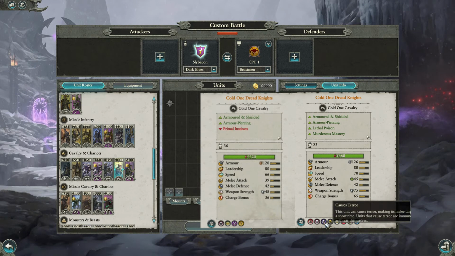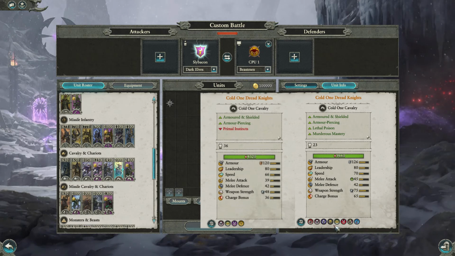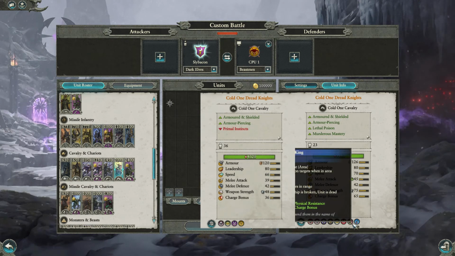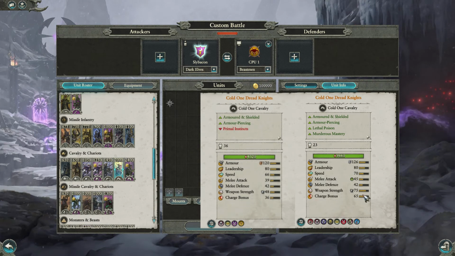Missile resist, they can cause terror now. They have strong vigor as well, which is very nice, of course. Murderous Mastery is on them. Glory of the Witch King, which is a constant buff around them as long as they're not broken. 10% physical and 25% charge bonus. Wow, that's actually massive on top of that. Big change there as well. Nice. That's actually a really good cavalry unit now.